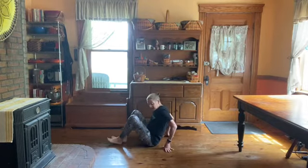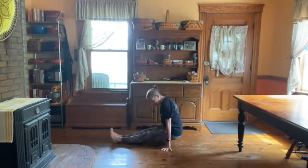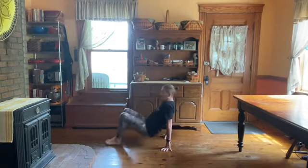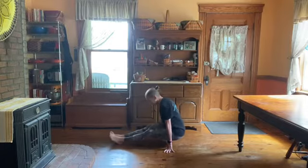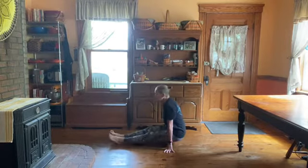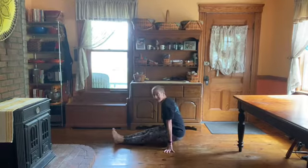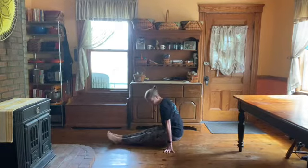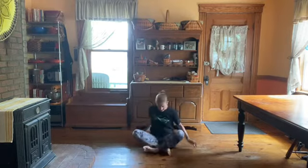Ideally your fingers are facing forward. My wrists don't bend enough to do that, so I go up on my knuckles. You want your hands forward of your hips so that when you're in L-sit you're not way back here. I put my feet down, lift my hips, push them to the ceiling, then pull them back behind my hands — butt not touching the floor. The goal with the L-sit is eventually to get your feet up and hold them off the floor.